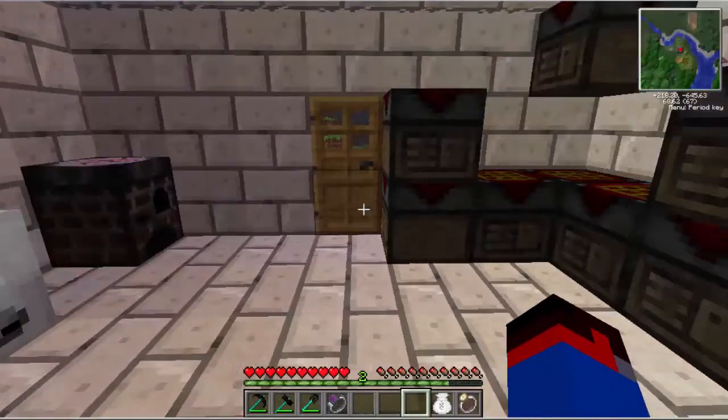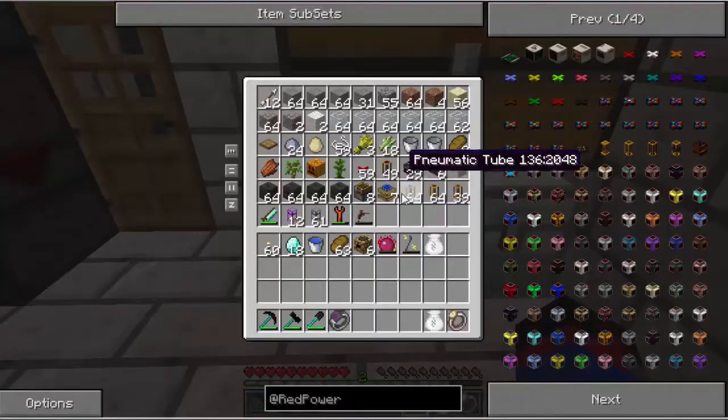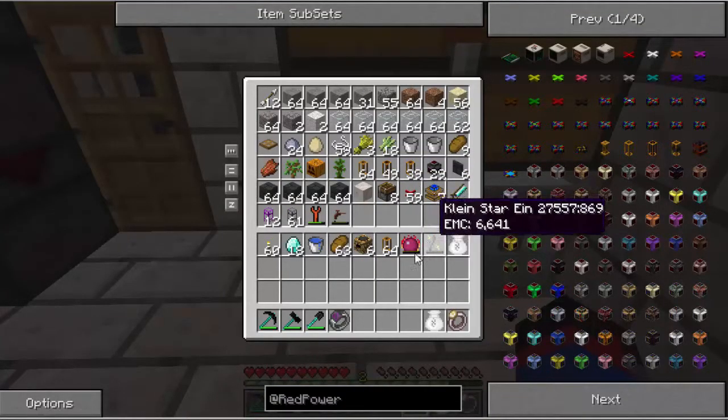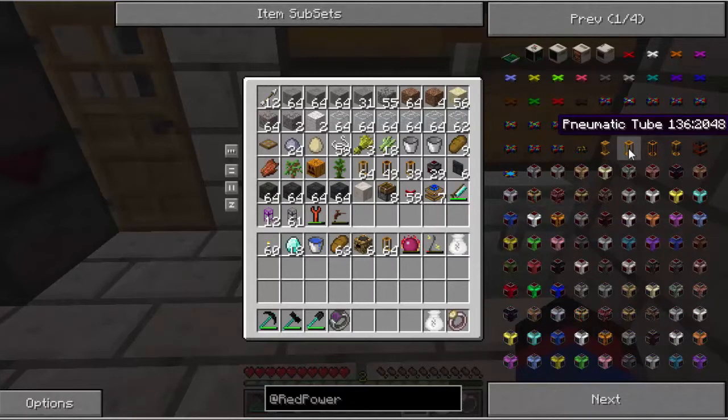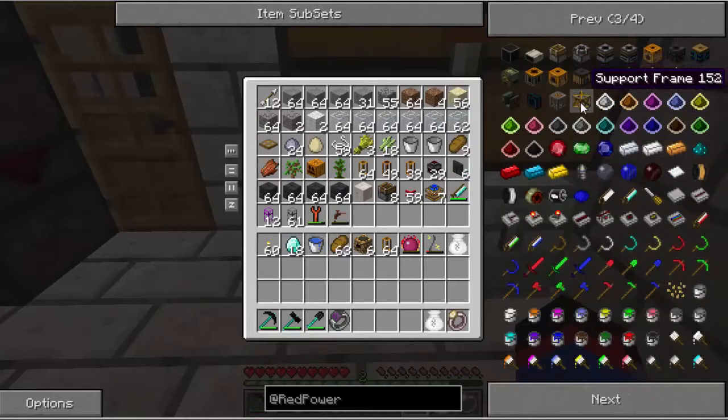Now, I don't know which version this is. What I mean by that is there's a version of Red Power where you can put the tube inside of the support frame. Where'd the support frame go? Inside of this, but I don't think we have that. So we're going to have to come up with a good way of getting around that.